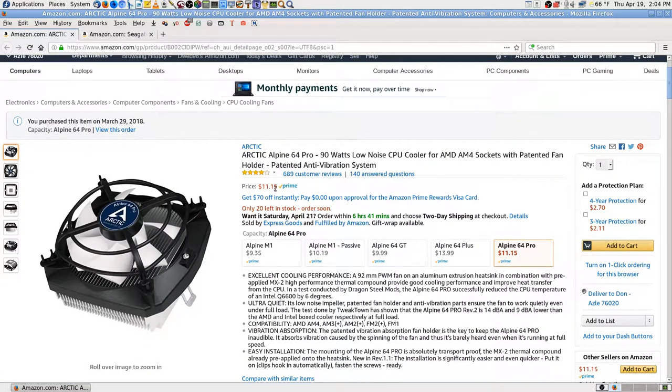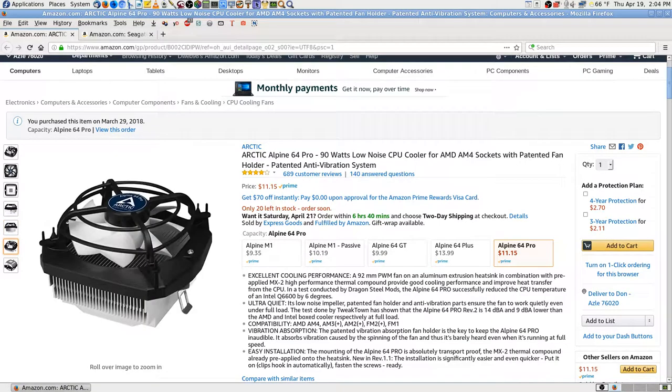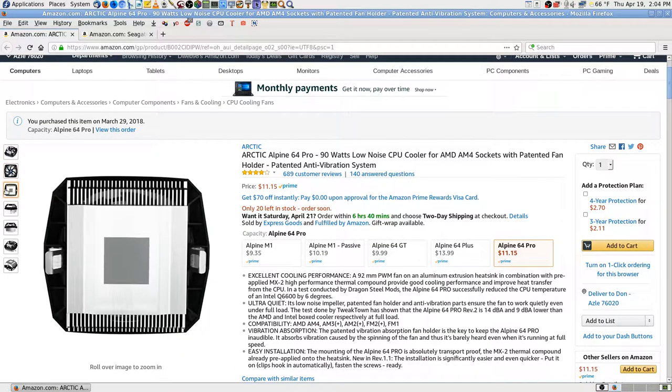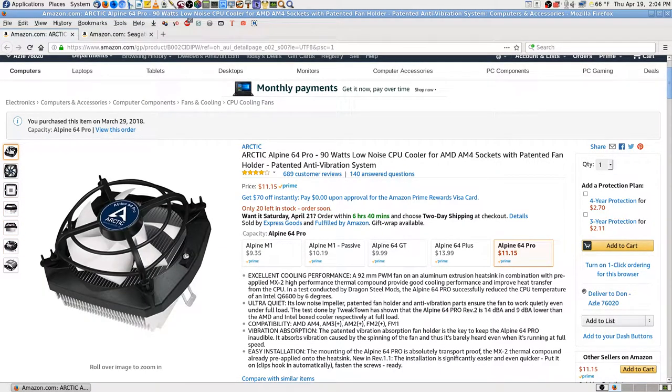Okay, here's what I got, and when I got it, it was $9.95 or something. It was $10. But this is a decent little fan, it's not too loud. I put it on there and I took it back off because once I cleaned hers up, it turned out hers wasn't the thing making the noise. I just couldn't tell the difference. I forgot to check the fan on the video card. It was hiding underneath the bottom of the video card. And when I put the new one on there, it was quiet for about a minute or two, and then it started getting loud again, just like it was before, and I was like, crap.